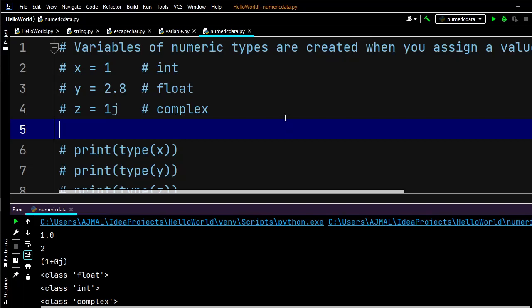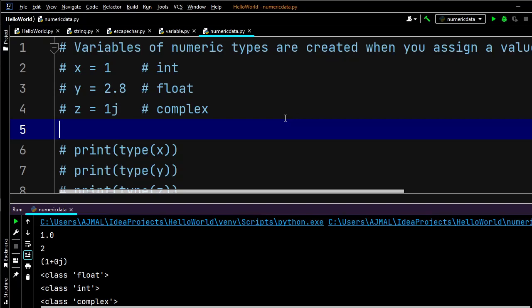Welcome back. Today I have learned what numeric data types are in Python. I'm going to show you whatever I have learned in numeric data types. Before that, if you want to know what all the built-in data types in Python are, you can visit my previous post. There I have clearly shown all the built-in data types that are available in Python. You can make use of it.